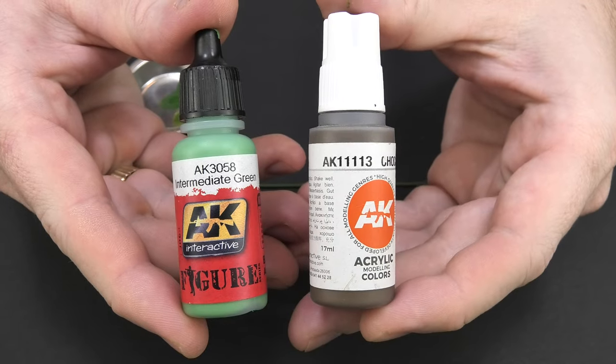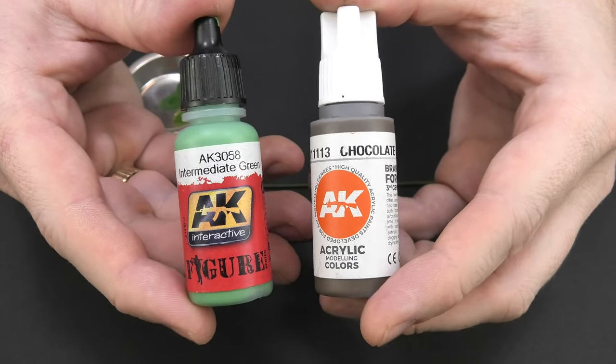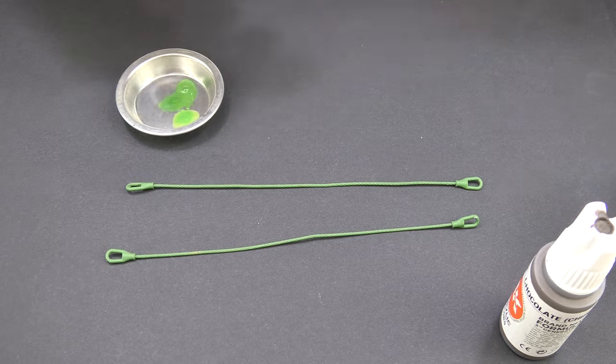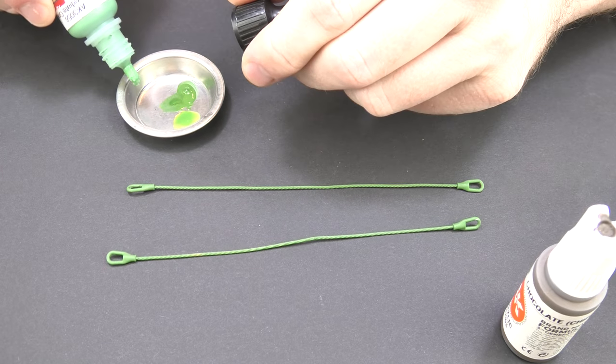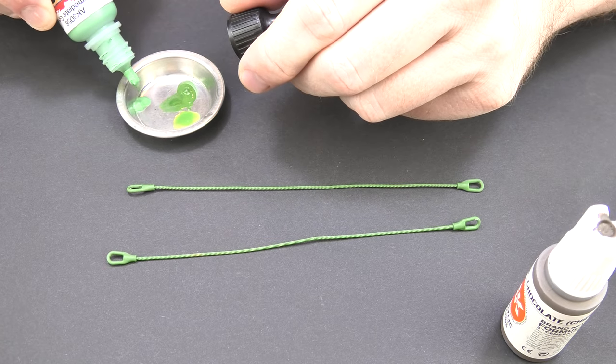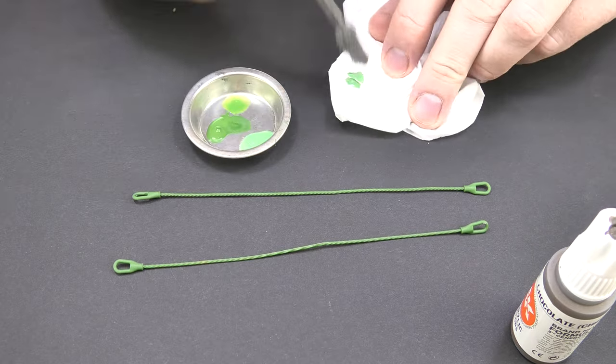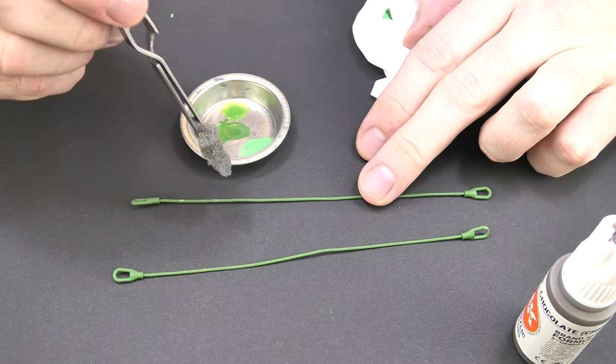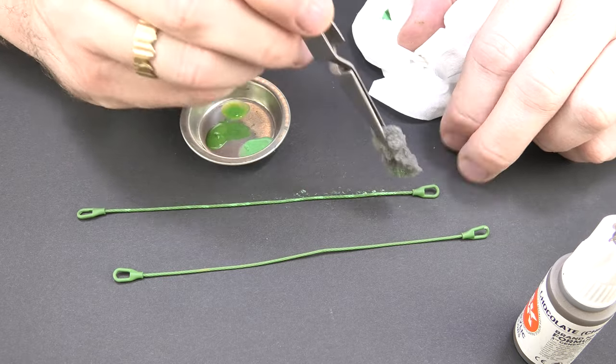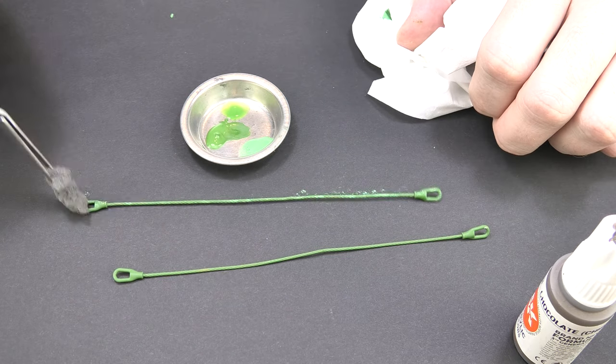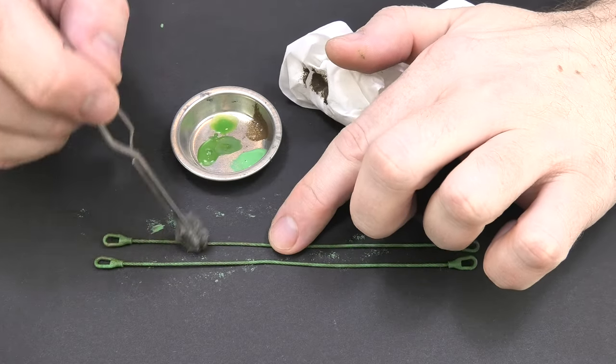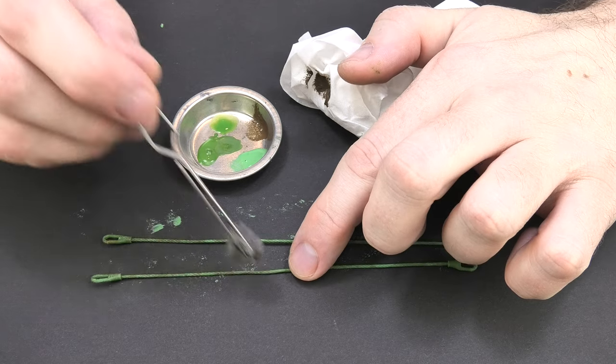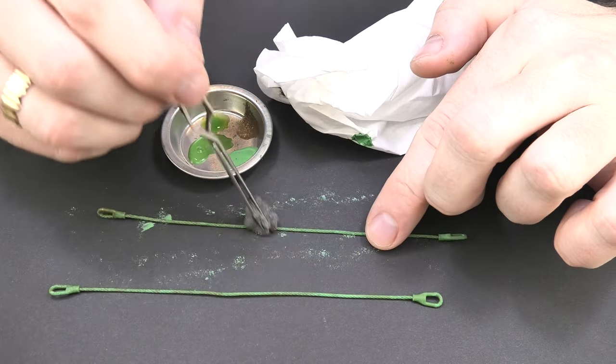To begin with we will do heavy chipping with these two colors. The green must be definitely brighter than the base paint. It's best to use sponge for this because it will save time. Painting with a brush in this case of ropes could be too tiring. We will only use it to paint scratches in the eyelets where it's impossible to reach with a sponge. This way the rope should look heavily used and devastated.